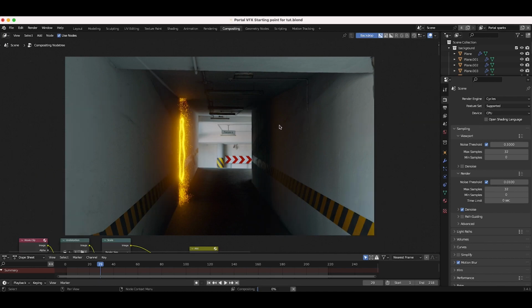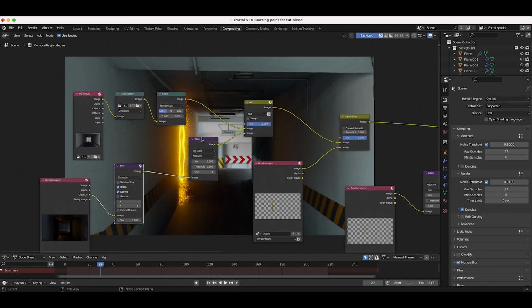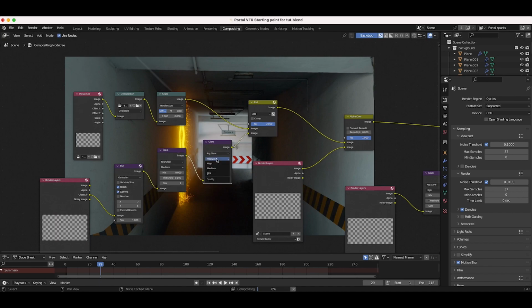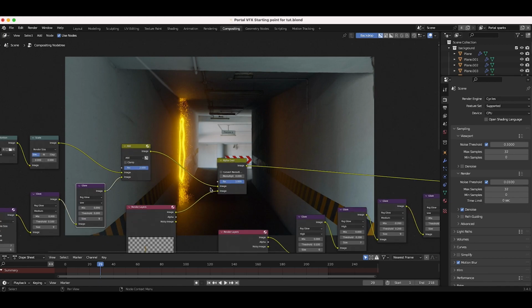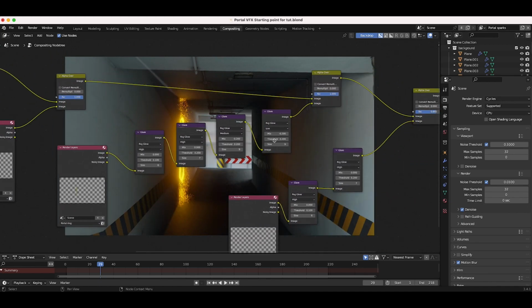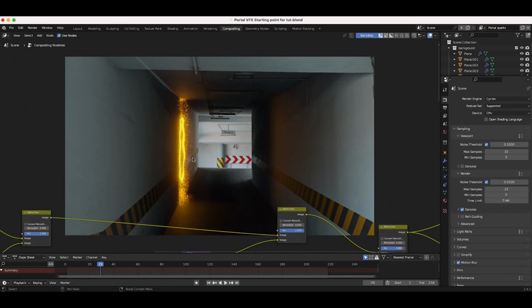Let's see what we get if we get a little bit more environmental lighting on our background. Okay, so a little bit more there. Maybe I will bring down the glow threshold, try to increase the environmental lighting a bit more. There we go. Now we have a little bit more environmental lighting on our scene. I think our portal is still a bit bright, so I might just lose our last glare node here. All right, this is looking pretty good.